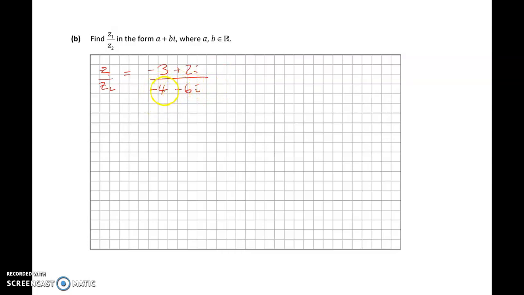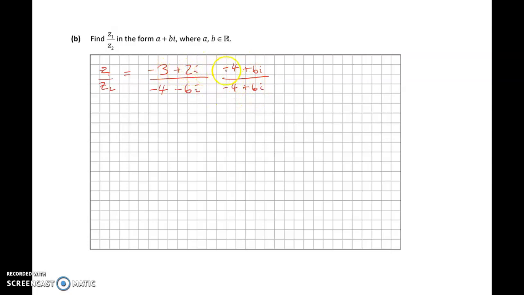So if we take the denominator and just change the sign in between there, that's what we call the conjugate. So basically the top is going to get multiplied by minus 4 plus 6i, and the bottom is going to get multiplied by minus 4 plus 6i. This is both the same thing, and it's the conjugate of the denominator. We take the denominator, we change the sign in between the real and imaginary part. We're changing the sign of the imaginary part. And whatever that is as a complex number, we multiply top and bottom by that.